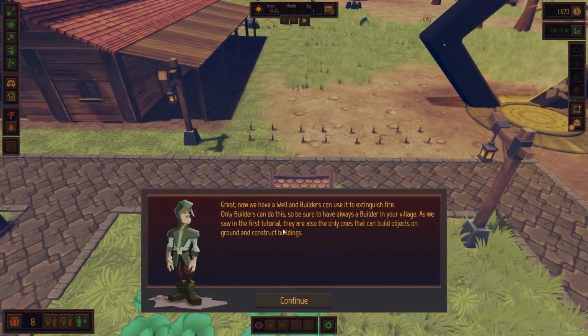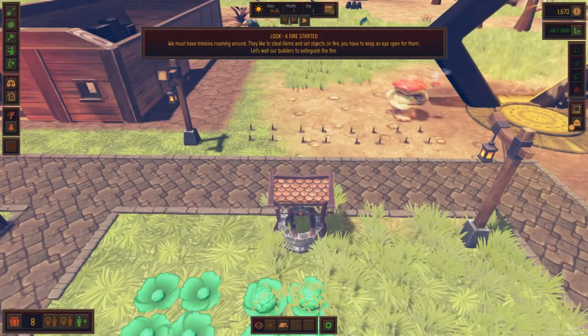Great, now the well and builders can use it to extinguish fires. Only builders can do this, so make sure you always have a builder in your village. As we saw in the first tutorial, they are the ones that can build objects on the ground again.